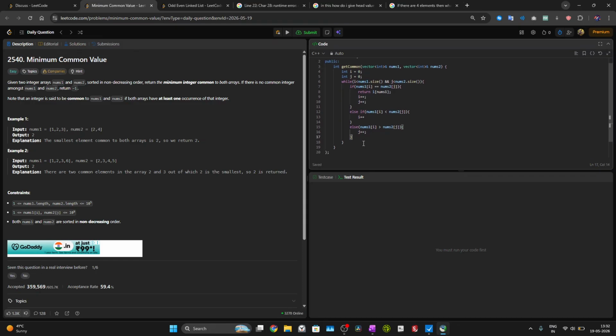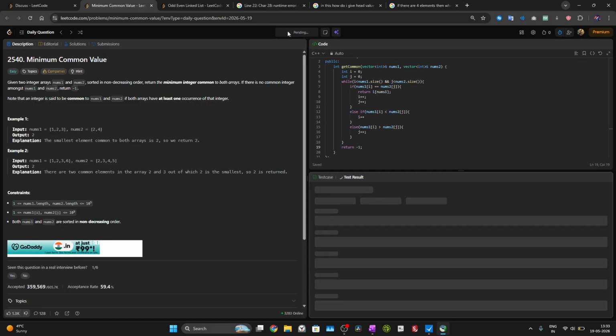Else return me -1 because it has to give some value.